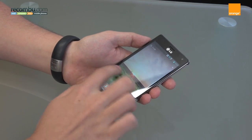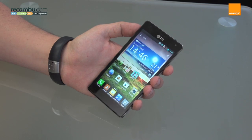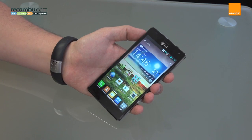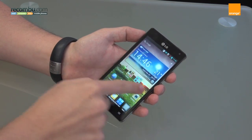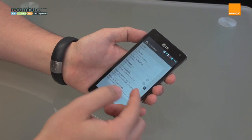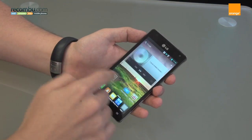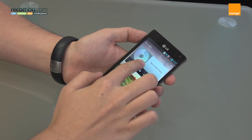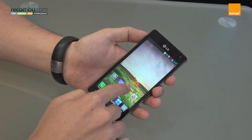What they've done with the UI is they're using the latest version of their own custom overlay on Android Ice Cream Sandwich, called Optimus UI 3.0. It offers a lot of customizability — you can turn it down if it's too intrusive or add more features as you see fit. For instance, there's a carousel animation called Accordion, and in the settings you can customize how animation occurs between screens. Also, any LG native apps that come with the phone can be resized from widgets down to app icons and equally back again.